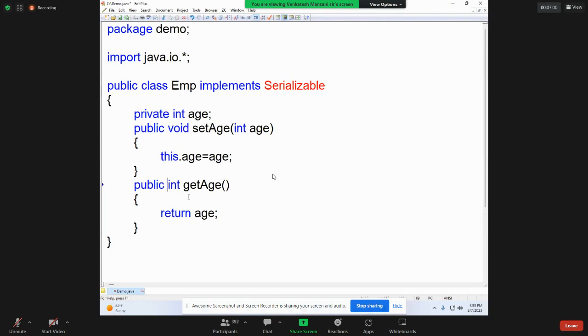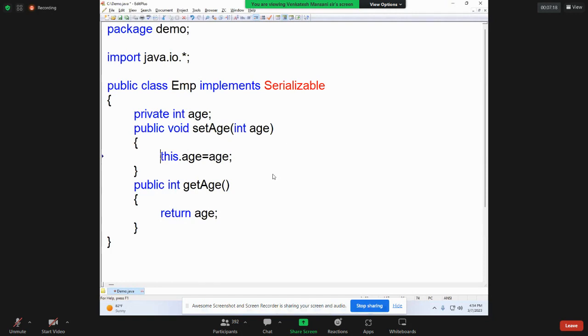Suppose now I pass age 20. Then 20 is stored. If I pass 400, what will be stored? 400. But in any employee, will age 400 be there? No. You can write some logic.